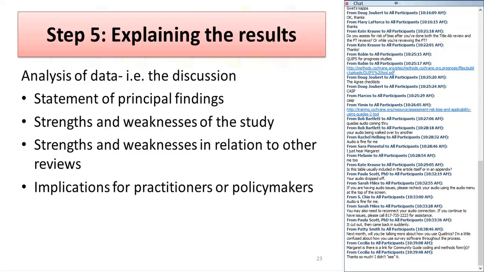And this would be your chance if they said, oh, we only want to include English, or we only want to do peer-reviewed, which of course we discourage them from, but they still want it. Then you could have a sentence or 2 in there saying what you might have missed. It's also important for them to compare what they found in their strengths and weaknesses to the other reviews that have come before them, and then of course those implications for practitioners and policymakers.